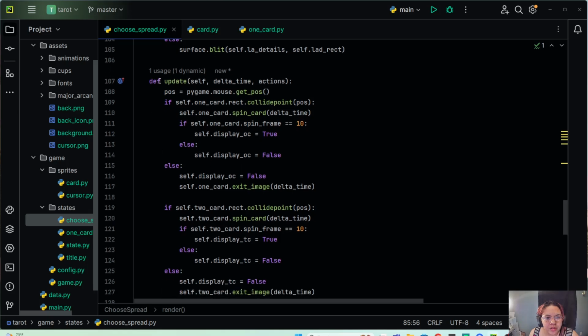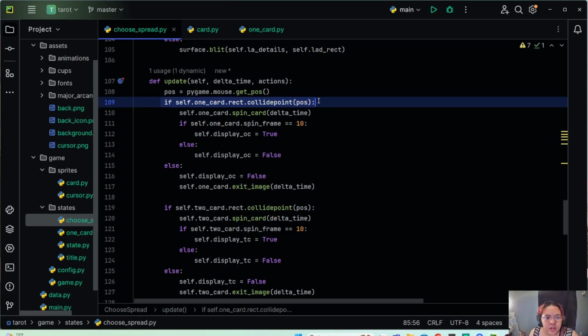So we're going to go into our update function in choose_spread.py, and we're doing the one card spread right now. We go into the if one_card.rect.collidepoint with the pos, which is the mouse position. We'll spin the card.